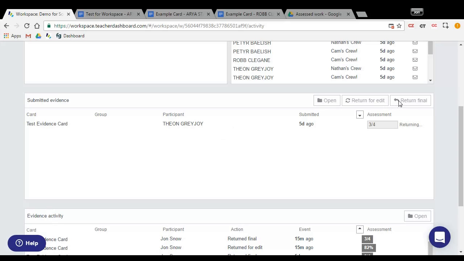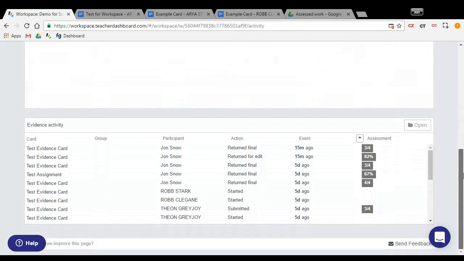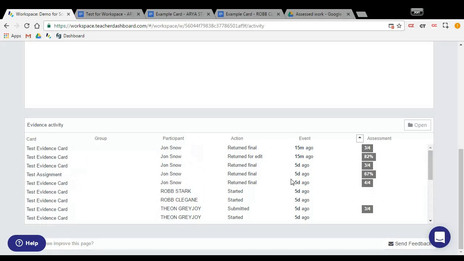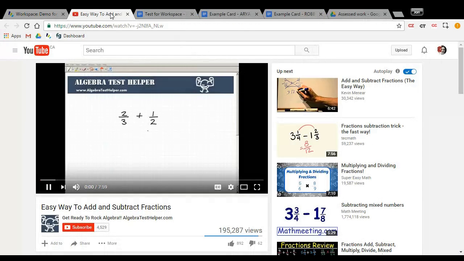You'll notice that it disappears out of this submitted evidence card, and eventually will appear down in this evidence activity window at the bottom. This is an overview of all evidence that has been submitted and is processed through this workspace. You can open any of these documents from this window, and you can see grades that were attached.